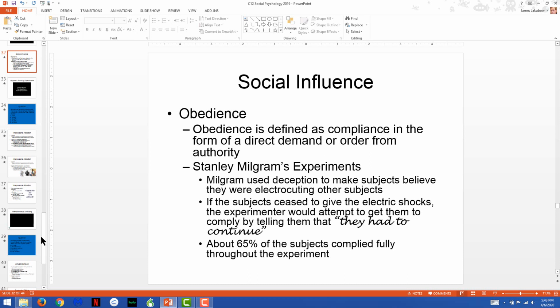available in the experiment. Now keep in mind, this experiment involves deception, so nobody is being electrocuted. The entire thing is being played out under the process of deception so that the actual subject believes that they're electrocuting another person. The best way to explain how this experiment operates is to watch this lengthy video.